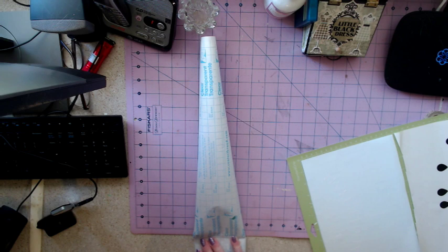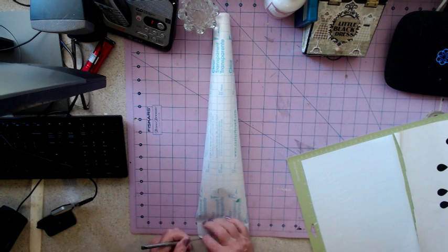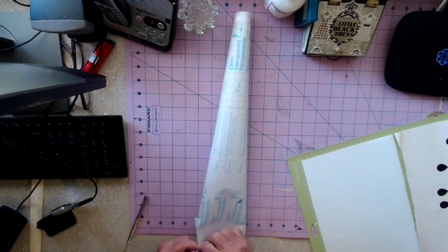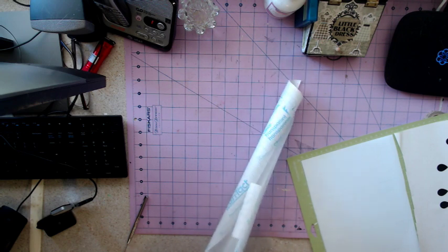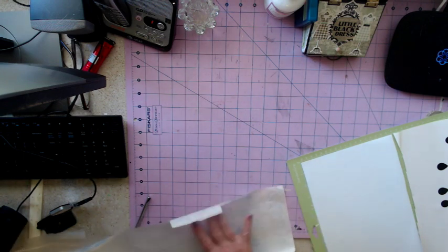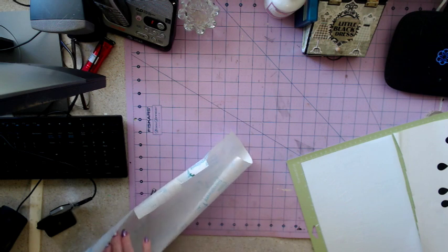I hate trying to find the edge of these papers, but I will get it. Here we go. Get my finger under there, get it started, and we'll be all set. There we go. All righty. And I actually think I can do this in one fell swoop, she says laughingly.